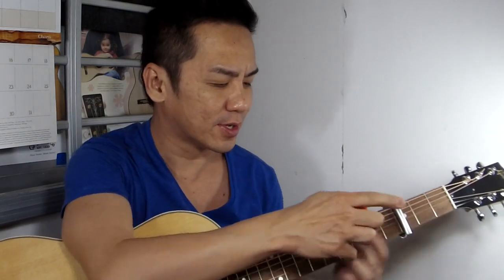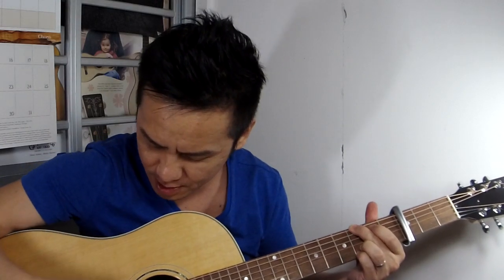Let's listen to how it sounds. One thing about Gibsons you need to know is when you capo on the 3rd fret, because of the short scale, it has that sweetness. You just need to strum a little bit.